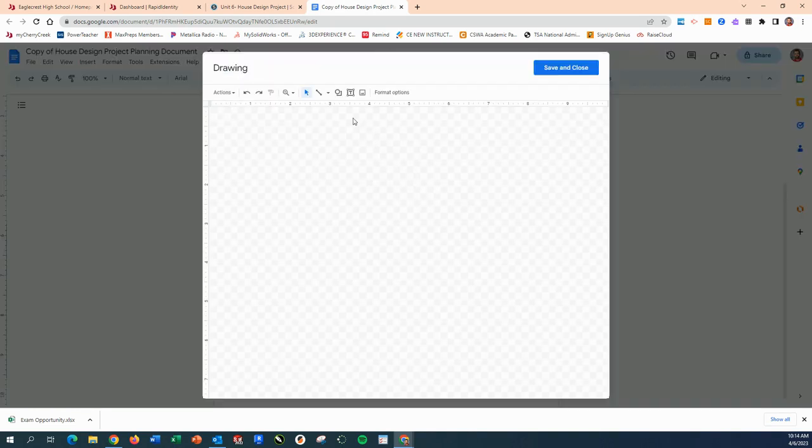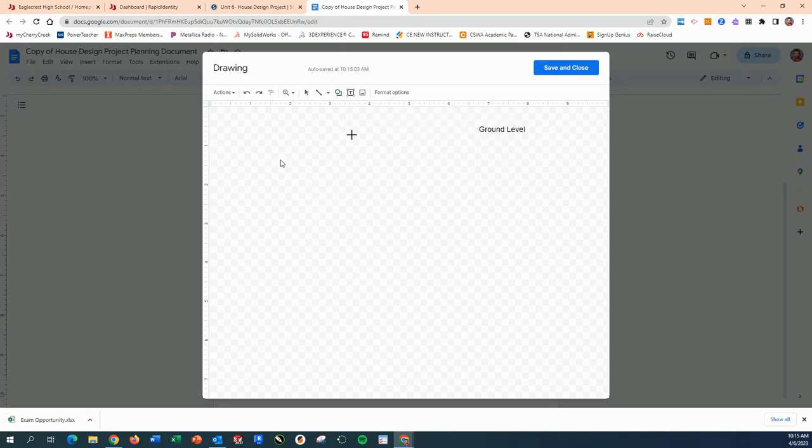In the drawing space, one of the things I would like for you to do is go ahead and create a text box and tell me which level we're looking at. This can be a label that's anywhere. It does not necessarily need to be in this top corner, but just anywhere on there so we are sure, okay, this is the ground level, this is the second level, this is the basement, whichever one you need.